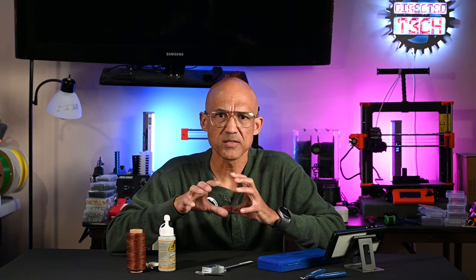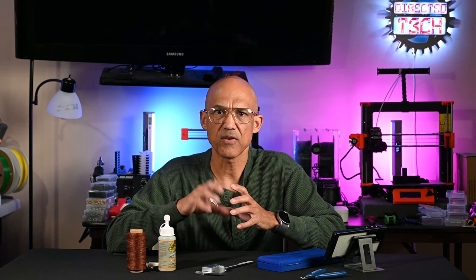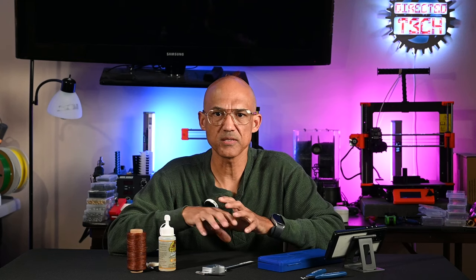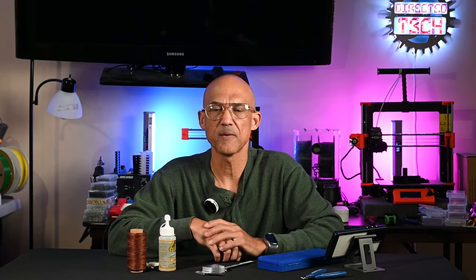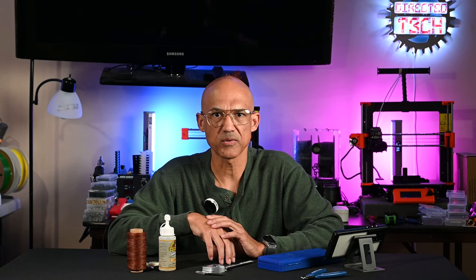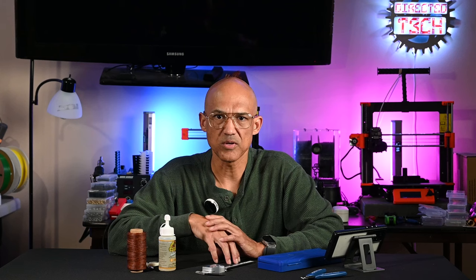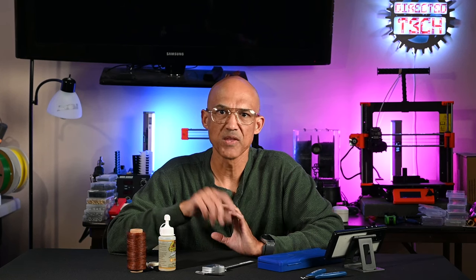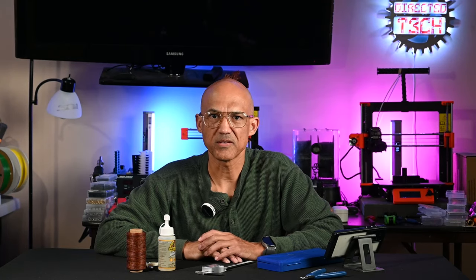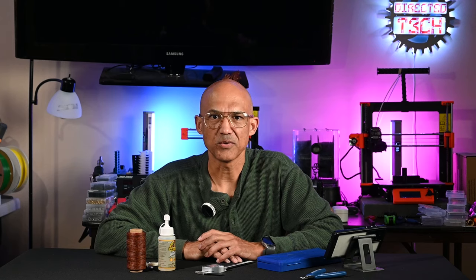By incorporating some of the other tools I have, like the 3D printers, I can print many many pieces for a lot of ornaments, and those can run while I'm doing something else. And this is the first project where I'm utilizing the fiber laser. It has some unique properties and it's very fast. So we're going to kind of go through the whole process quickly and then wrap things up.